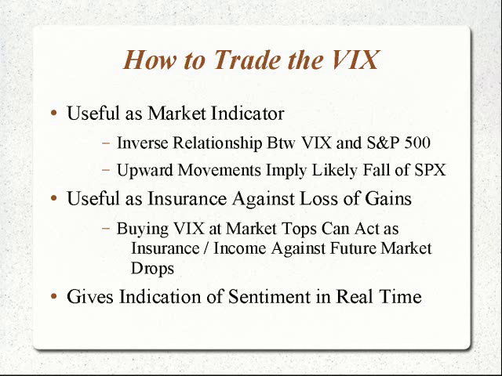Alright, so how do I use this information to make better trades in the market? Well, first of all, the VIX is useful as a market indicator. It maintains an inverse relationship between the VIX and the S&P 500. What this means is that upward movements in the VIX likely imply a fall in the S&P 500.